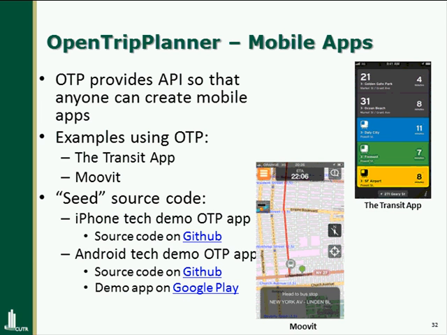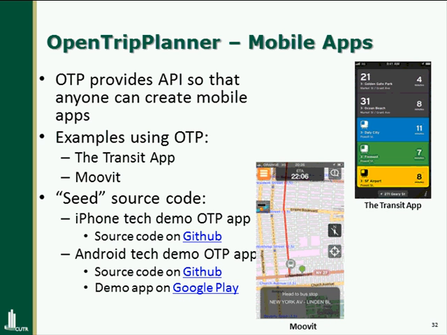And then in the area of mobile apps, there are examples of apps out there that are actually using the Open Trip Planner source code as a back-end solution, and then they've created their own application for the front end, which is what the user actually sees. So we have two examples here: the Transit app, which actually uses OpenTripPlanner as the back-end software solution for trip planning, and then Move It as well.